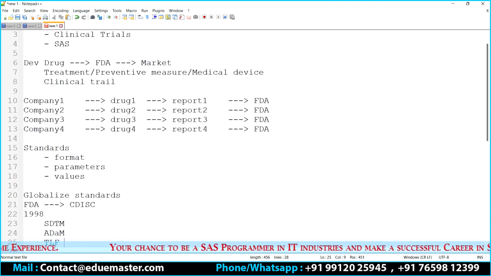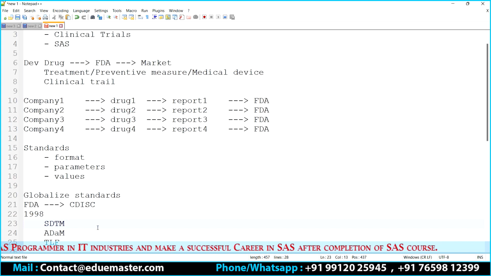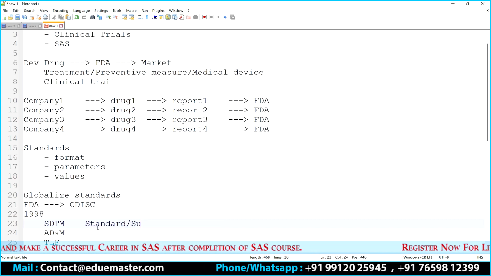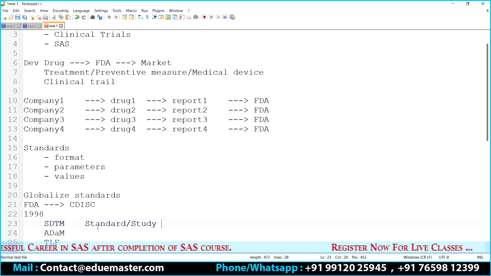SDTM stands for Study Data Tabulation Model. You can consider it as study data, or you can also call it standard data. Some books refer to it as standard, some books refer to it as study.